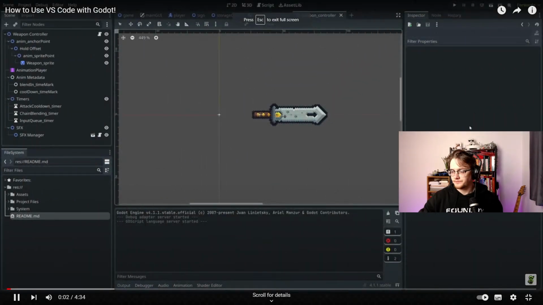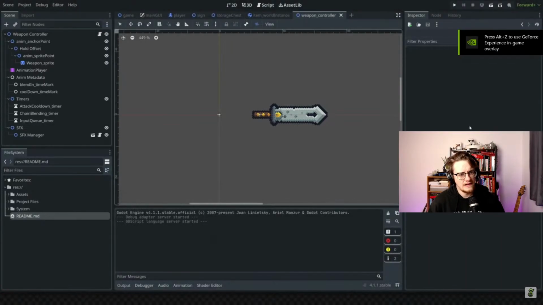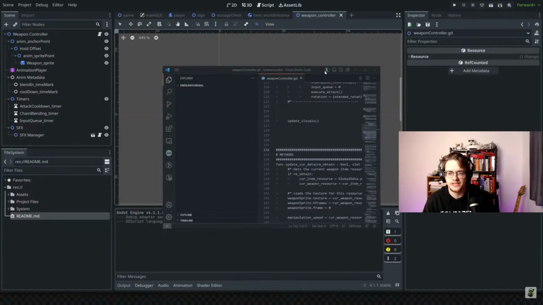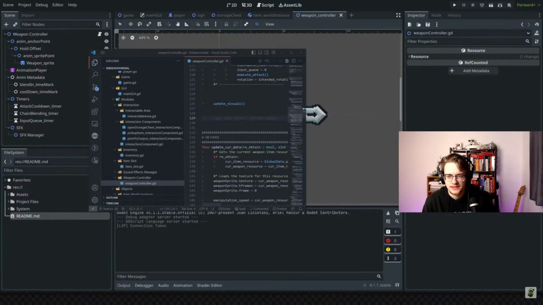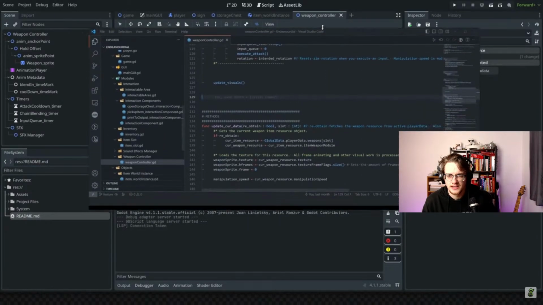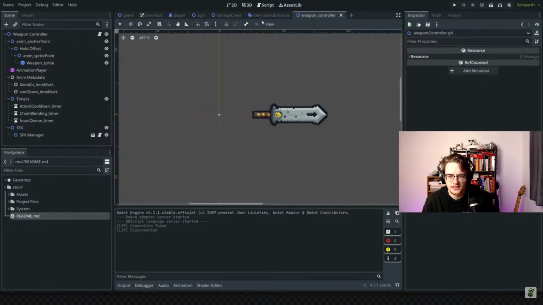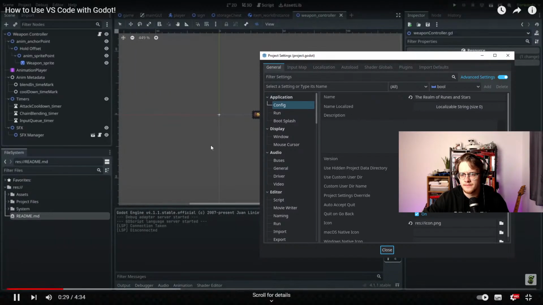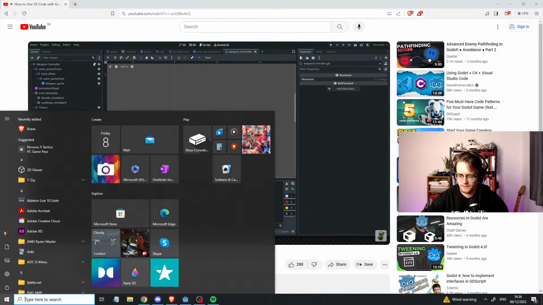Boom, boom. What's up, guys? So in this video, I'm going to be going over how to set up Visual Studio Code with Godot. This will basically add functionality so that whenever you click a script inside of Godot, it will open your Visual Studio Code editor, and you'll be able to edit everything externally, which is very helpful. But I just thought I'd make a quick video covering this topic because this is a pretty helpful thing to set up for Godot. So first thing we need to do is install VS Code, or Visual Studio Code.